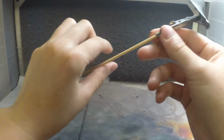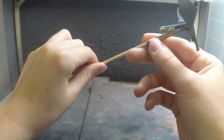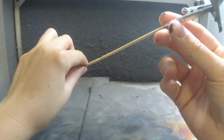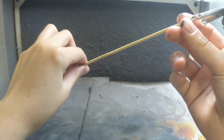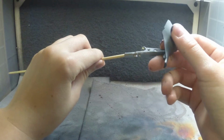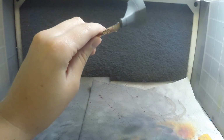which I want to be a white. And I primed the part using Vallejo's black and gray. I did a 2-to-1 ratio, so 2 drops of gray to 1 drop black, to get this darker gray to go underneath.